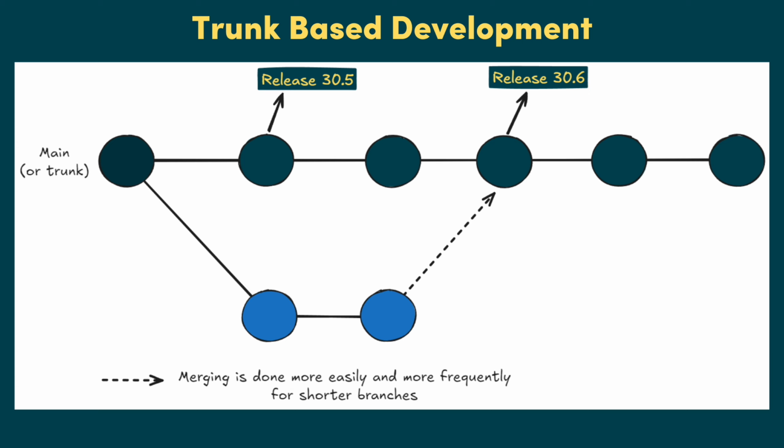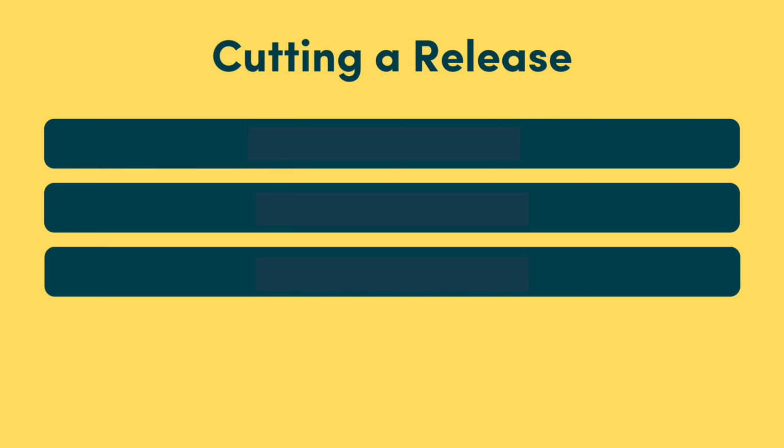Now, let's dive into the two-step delivery process. It splits the delivery workflow into two steps, building the artifacts and then deploying those artifacts. Here's how it works. First, snapshot mainline. We start by snapshotting the mainline to create a release candidate. This is our potential version that we're aiming to deploy.